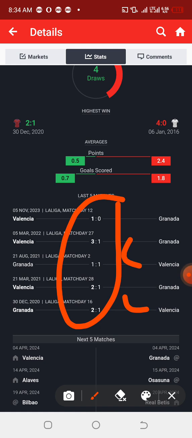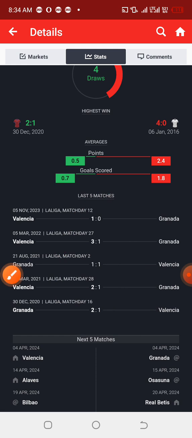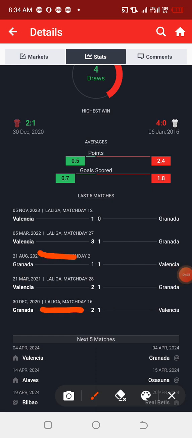And the funny aspect of this is that the home team has never lost any game in their last 5 previous meetings playing together. While at home, if you see very well, the first one I'm seeing here is the match ended up 1-1, and the other one ended up 2-1.